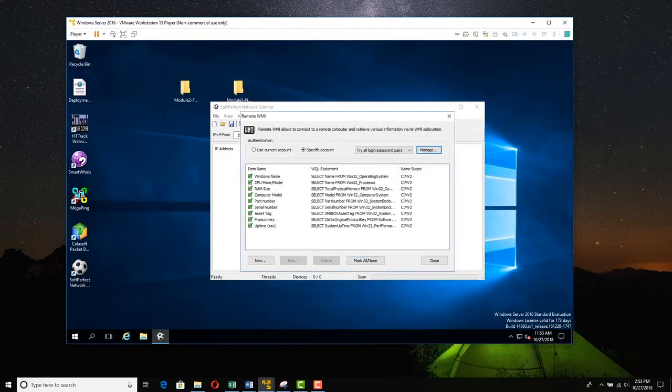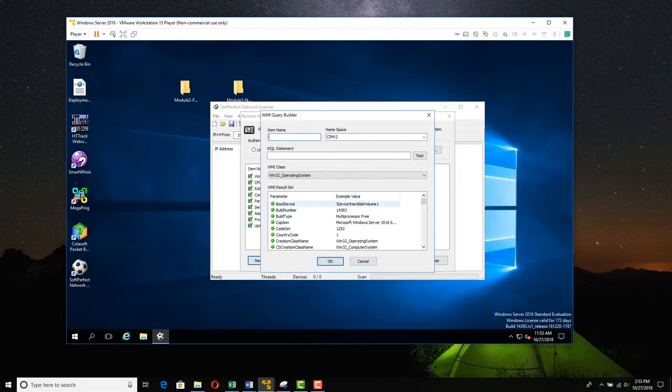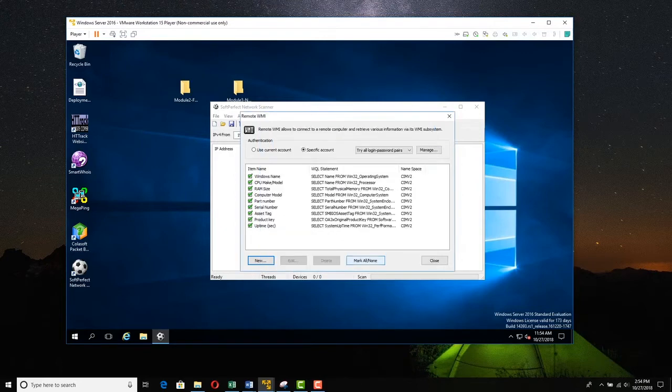We have those credentials handy. We're going to try querying all this by WMI. So let's close that. And by the way, you can add more if you want. If you know what the different WMI classes are, like boot devices and stuff, you can add that stuff if you want to, and add WQL as opposed to SQL statements. But that's beyond the scope of what we're doing. So I'm going to close this.